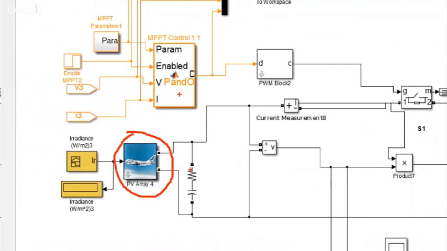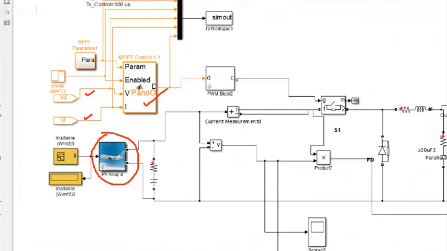This is your perturb and observe algorithm. In this place you can put your GA, your PSO, your artificial intelligence, or your incremental conductance. Just the algorithm will change there. Here, to this algorithm, you can see only two important parameters are going: one is the voltage of this PV and one is the current of this PV. The duty cycle will be my output to this switch. The duty cycle is my output.